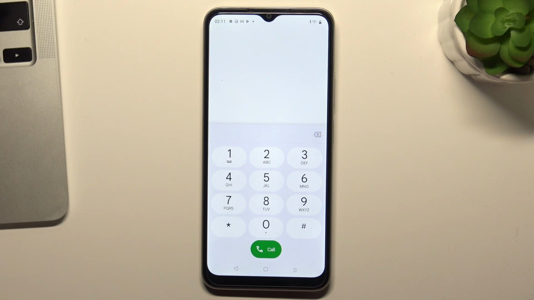Therefore, if you want your voice and the voice of your interlocutor to be recorded, you must either get root access on your device, or you can record the conversation using an external speaker. In this way, the microphone will pick up both your voice and the voice of your interlocutor.